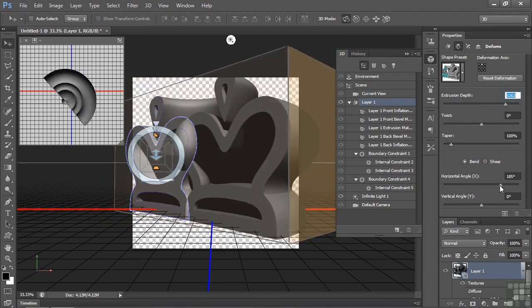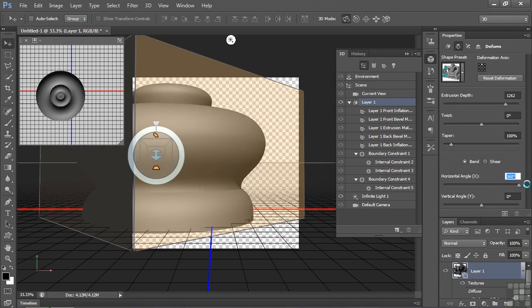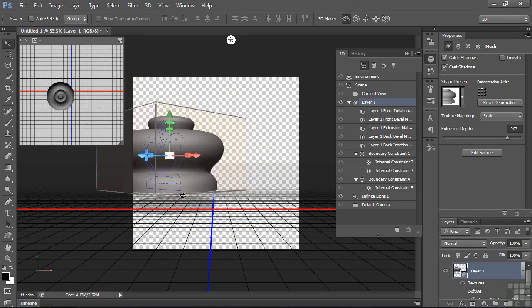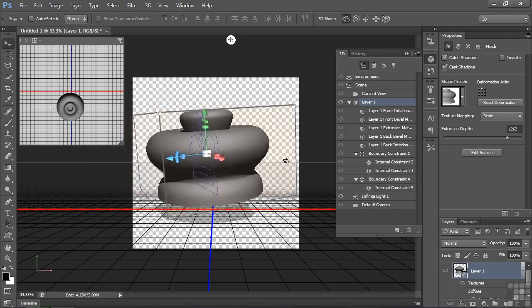If I wrap it all the way around to 360, then it kind of collapses on itself and creates an object. I'll go back here and shrink it down a bit so you can get a better view of it. If you look at it from the top here, you can see how it looks sort of like a chess piece or an urn. You can slide this guy to the right like that, and we can rotate around it a bit.